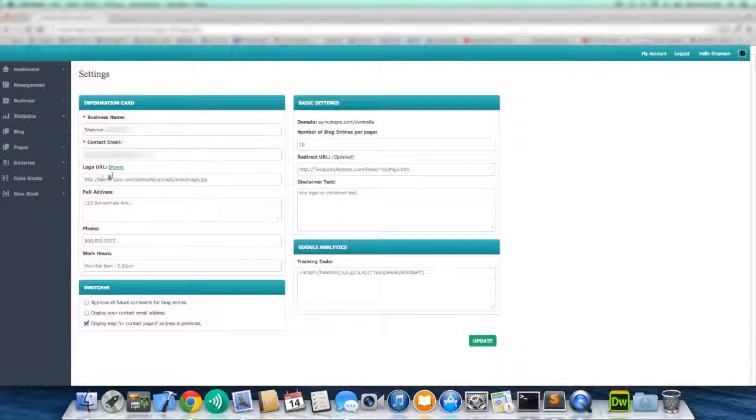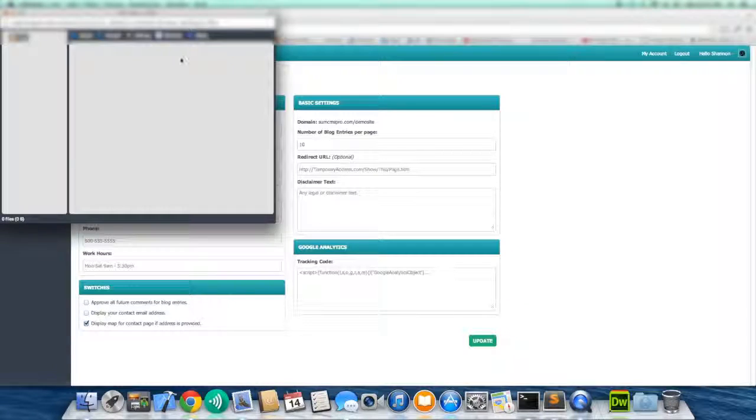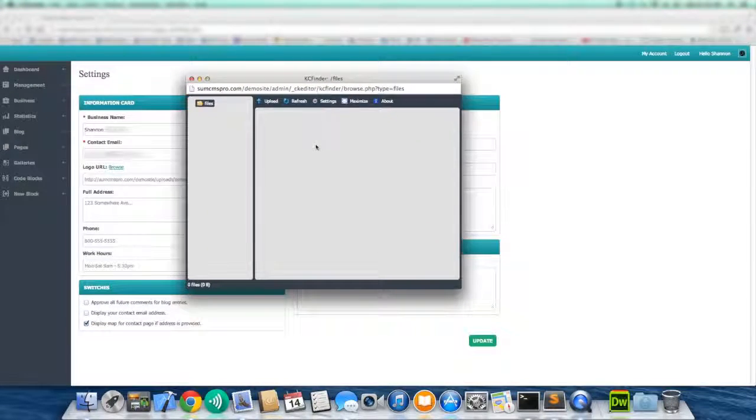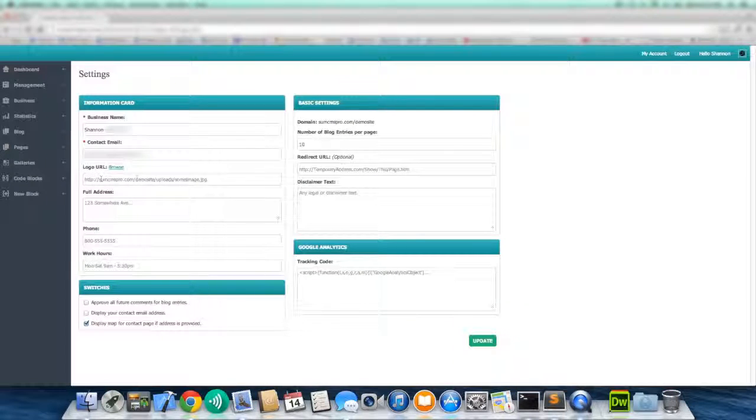Logo URL, as you can see, this ghosted URL that's here gives you a little demonstration of what's expected. And you could go ahead and use this browse link, which whenever you see this browse link is just a media browser of the directory where you can upload files. And so here you would upload a file, you'll select it by double clicking on it, and it will actually go ahead and populate the address here, and you're pretty much done at that point.